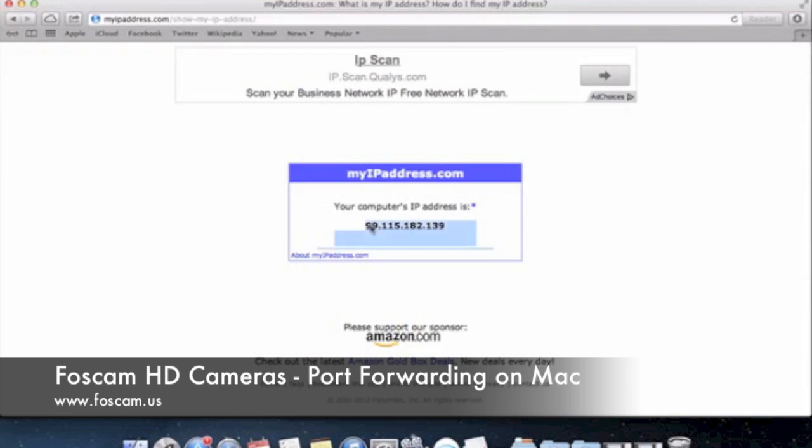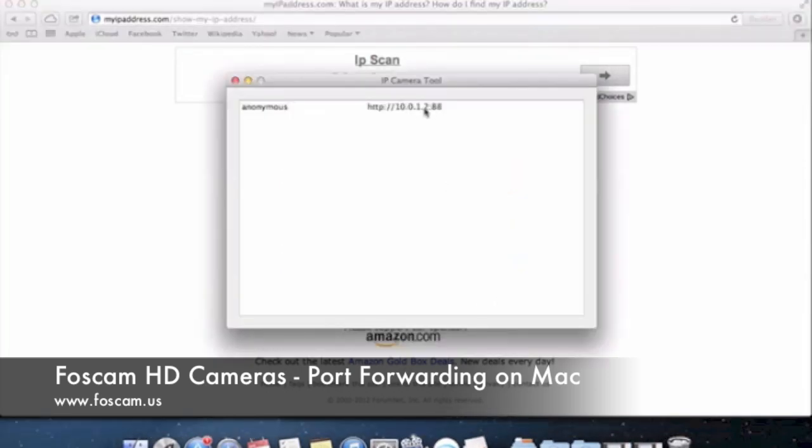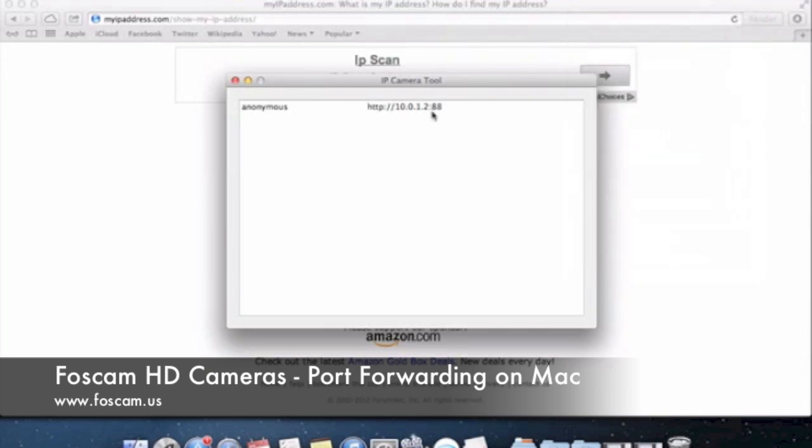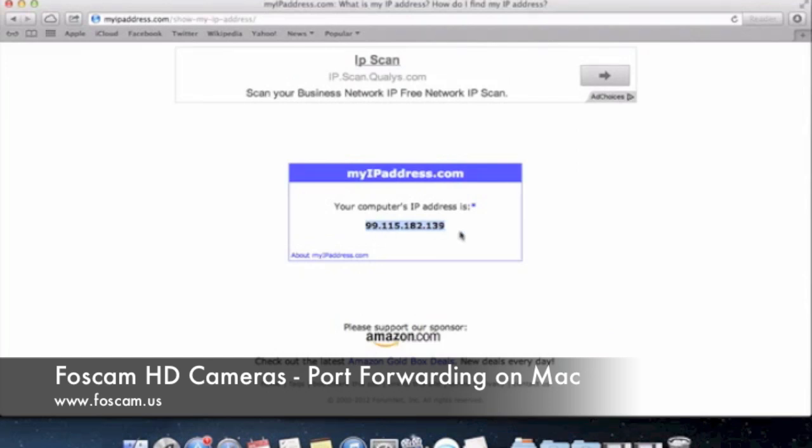So this is what you're going to be using whenever you're connected to the internet from anywhere else to see your camera. Currently, you've only been using your local IP address, which is this, 10.0.1.2. This is the address you use whenever you're connected to your router directly, whether you're at home or your router is set up maybe in your small business or in your office. As long as you're in that vicinity, if you're connected to that specific router, like I am right now on Foscam's Wi-Fi network, I use this IP address to connect to the camera. But if I change networks, for example, if I'm on a different network, I'm going to be using the public IP address and the port to connect to the camera.